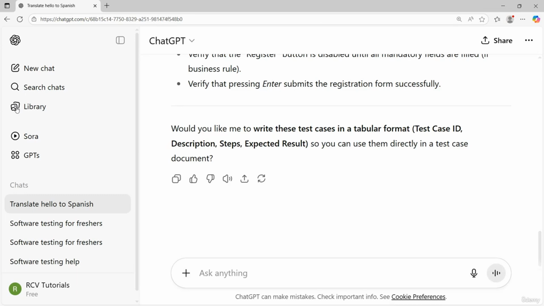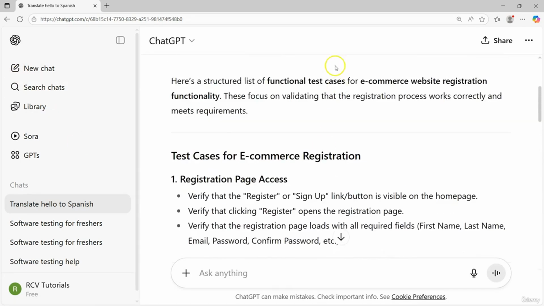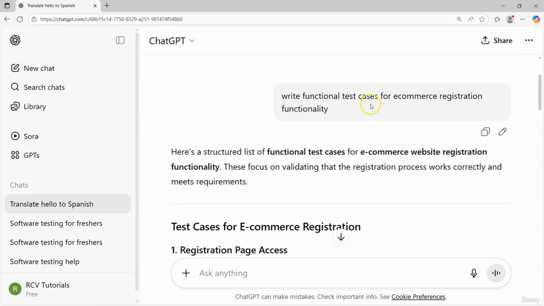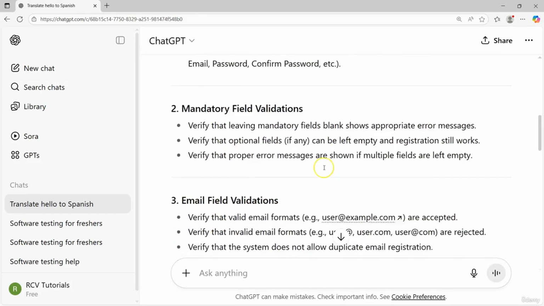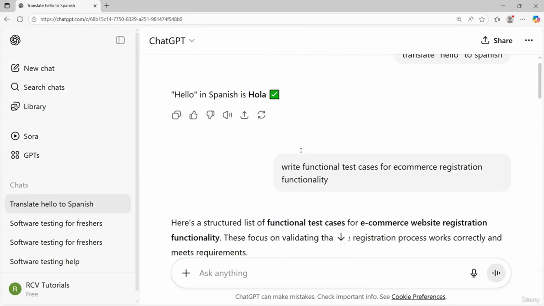Even if you're not providing examples, at least context and role you can provide. Then don't have any ambiguity in your question. For example, here I have been asking specifically around e-commerce website registration functionality. This is much clearer, and I'm asking for functional test cases, which implies it is around the testing space.